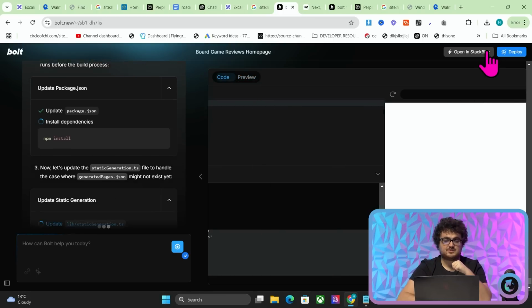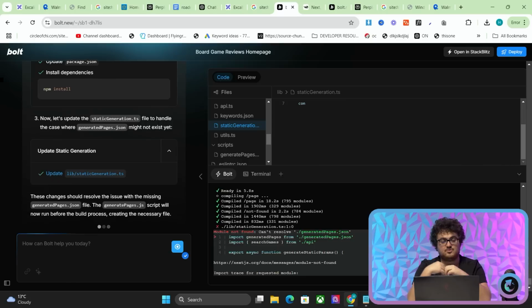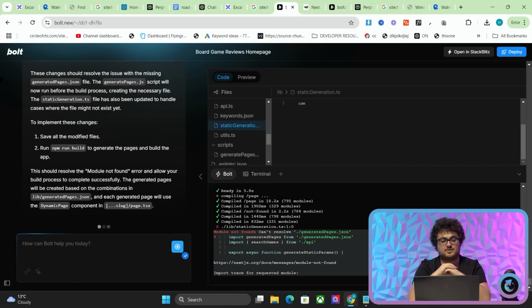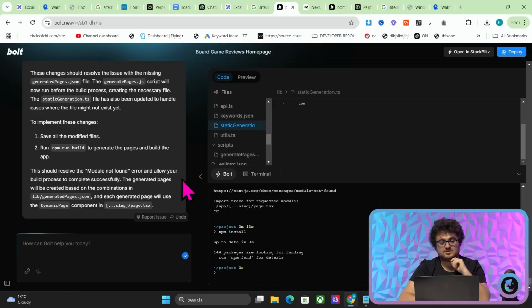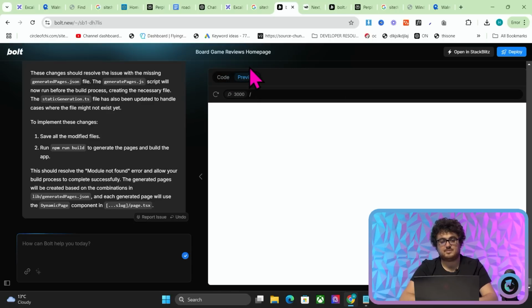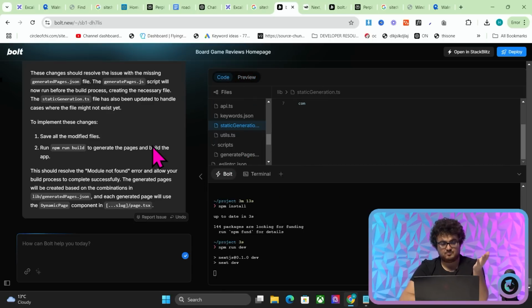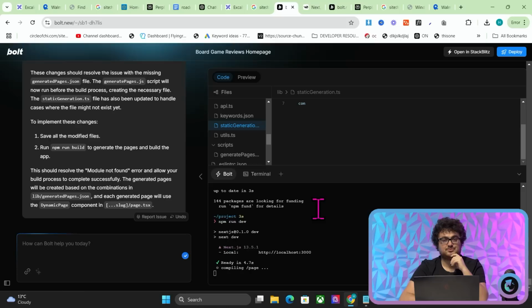Then what you do is you press open in StackBlitz and then you put it on a GitHub repository, put it local, and then work on it on Cursor. And the thing that you have to do is you have to run npm run build, and it has to actually build properly. That's the name of the game for actually launching an application or a website like this. But we'll have another video on that probably tomorrow, which my producer will have to sit through and then edit me shouting at my computer for several hours. So have fun with that.